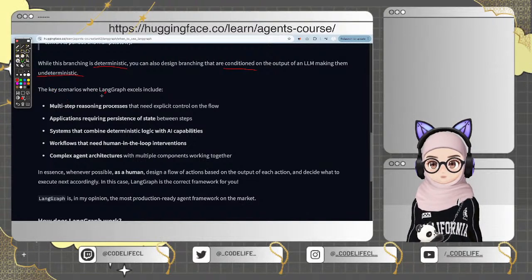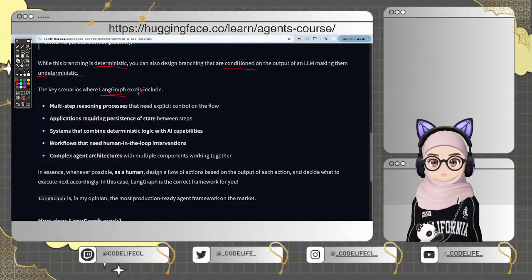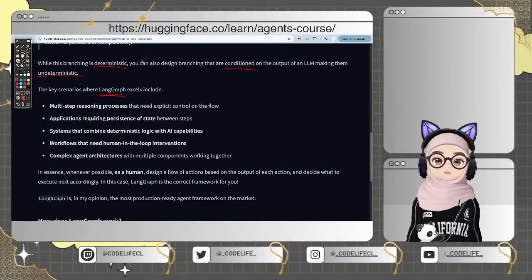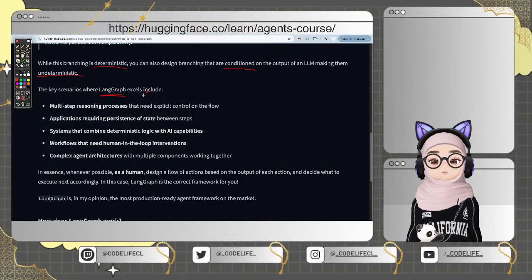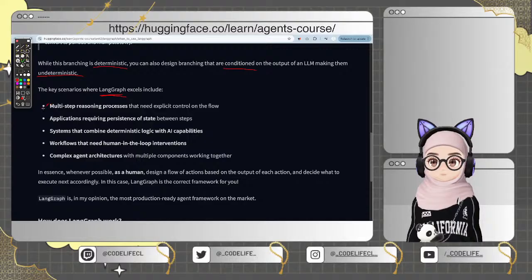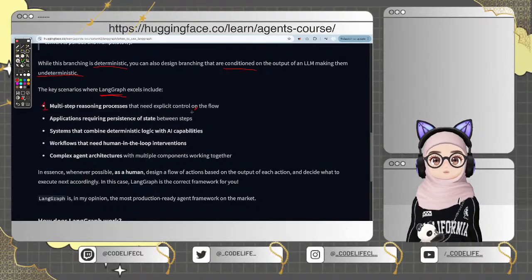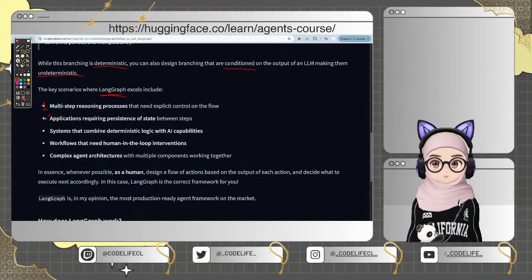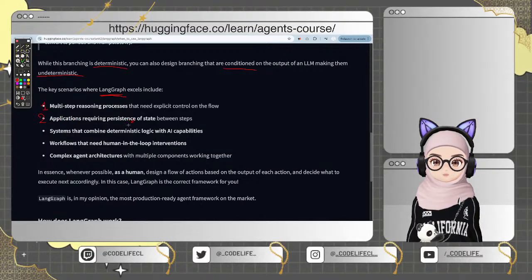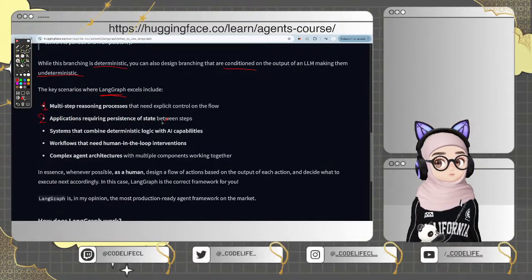The key scenarios where LangGraph excels, we're talking about Excel sheets here, include: one, multi-step reasoning processes that need explicit control on the flow. All right. Two, applications requiring presence of state between steps.